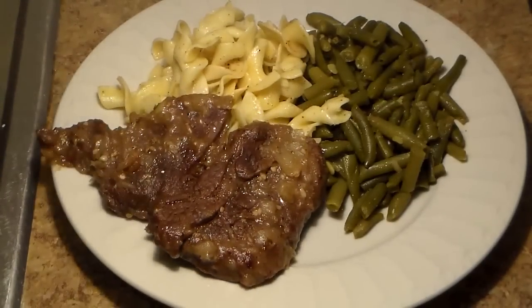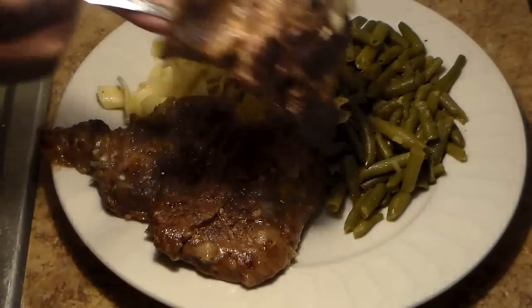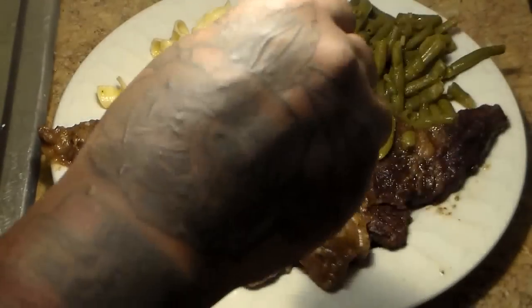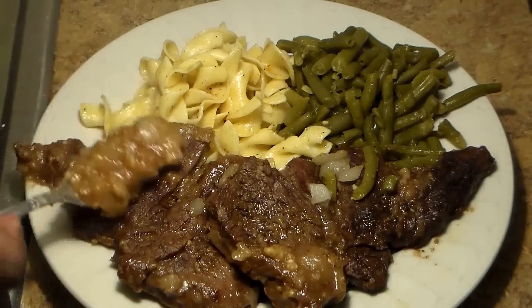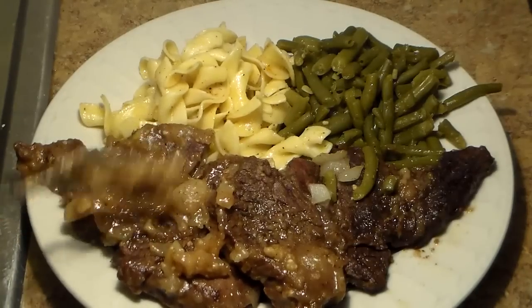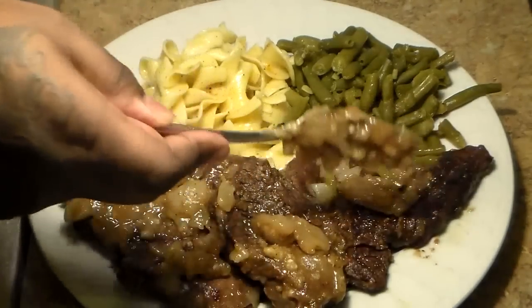Look at that. Yes. A wonderful dinner. Fill this plate all the way up. I'm going to grub. And so are all of my college students and my baby cooks out there. I love the gravy.